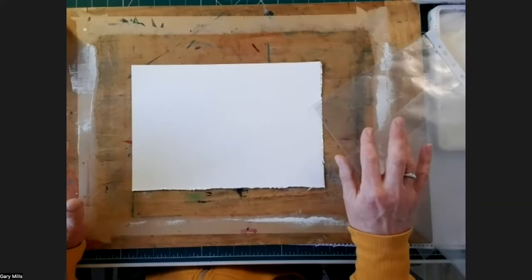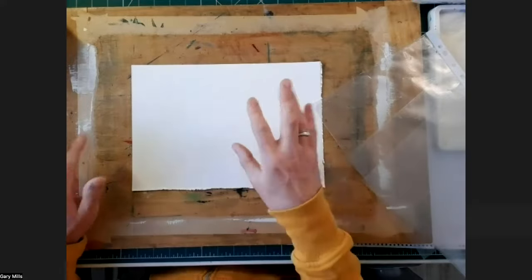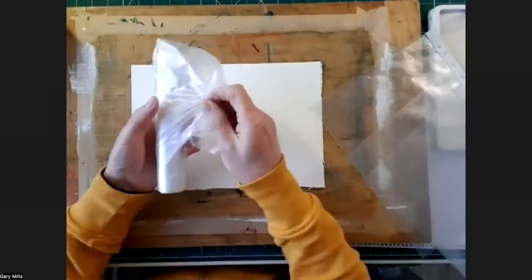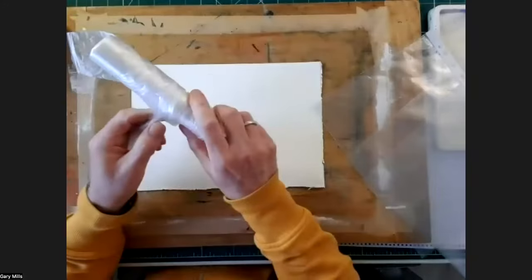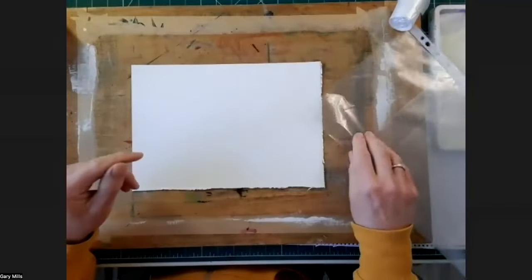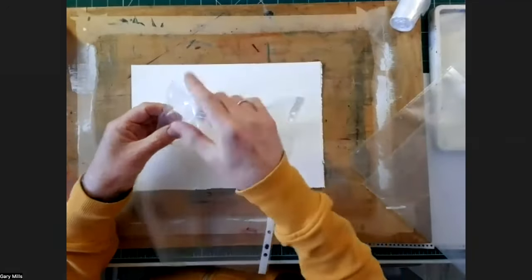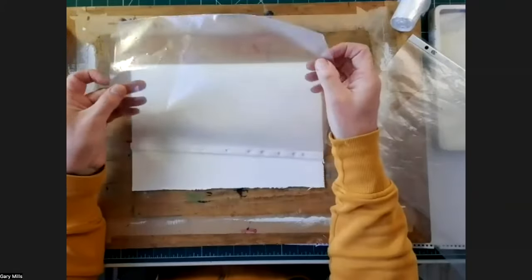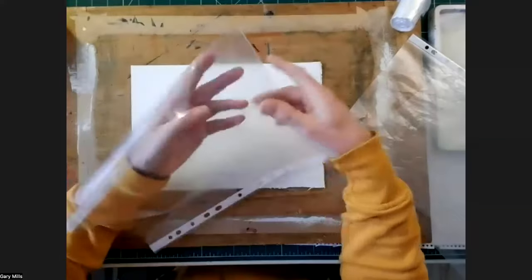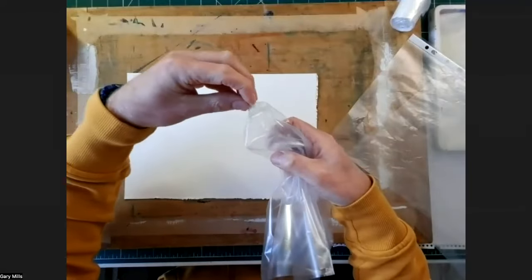So should we go to our hands? There's my hands. What I was thinking was we have done something similar to this with printing with a plastic bag. I think we've done it with these soft sandwich bags. But when you showed me the application, I said, well, I think the application needs a slightly stronger bag. Now you've got a Ziploc bag. I haven't got a Ziploc bag, but I have got these poly pockets, the stuff that you put bits and pieces in. I think that will create enough, because really what you're going to do is paint something around here and use that to print on.